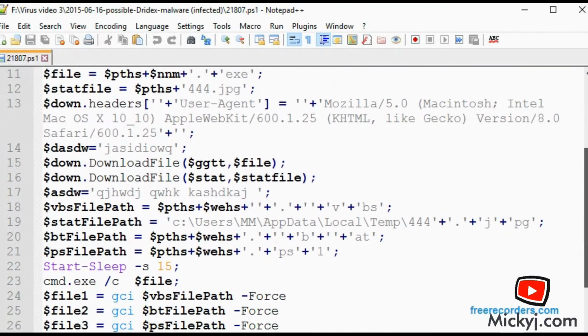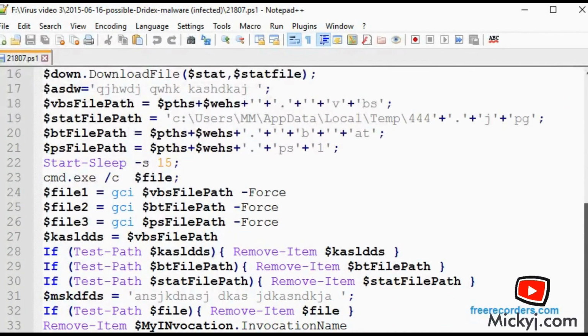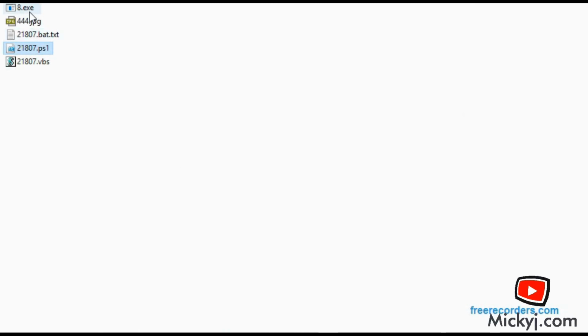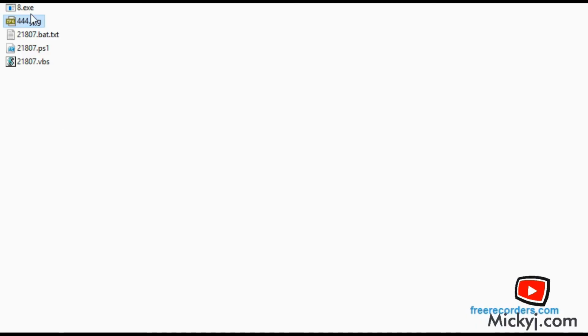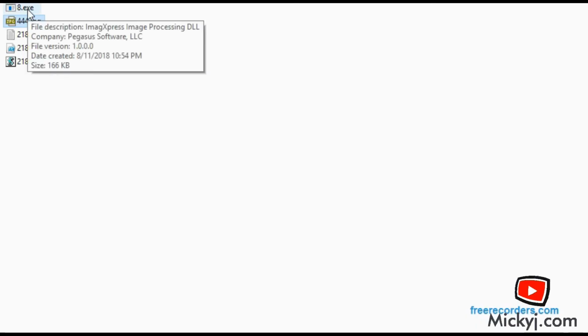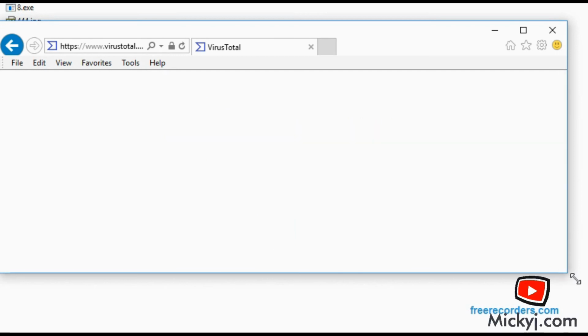It's downloading a JPEG file. Obviously it's the little brag sheet that they've got, and then you've got the executable at the top there. Sorry, this is the JPEG file here. I think it came from Russia. What do you think? And then of course you've got the executable, which no, I'm not going to go and run. I'm going to pass that through VirusTotal.